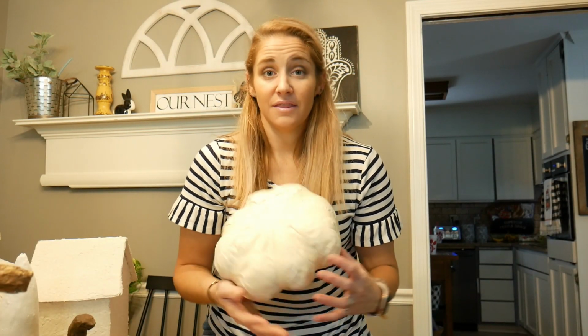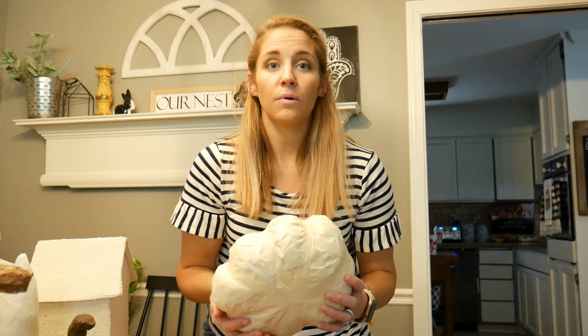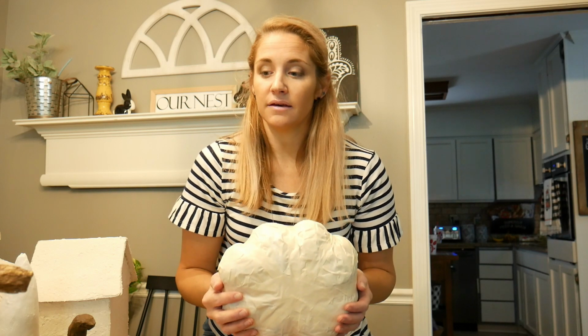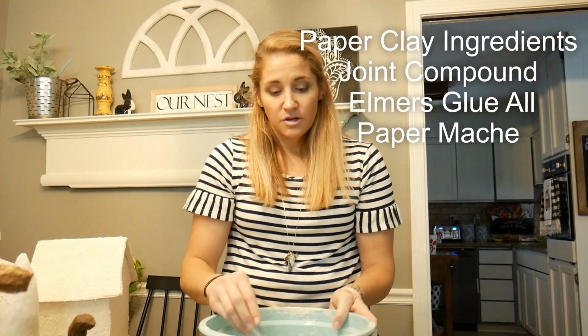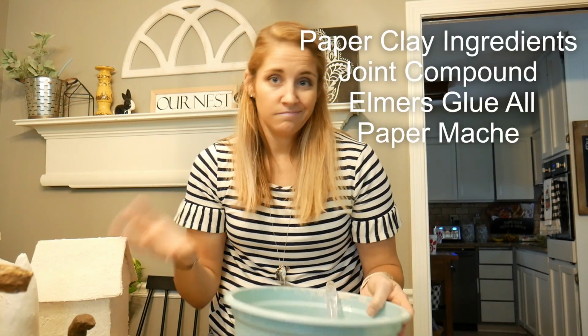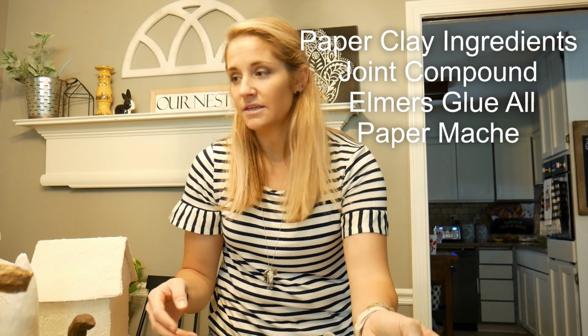Okay, so the taping is all done. Now what we're going to do is make the paper clay. The things you're going to need to make your paper clay are an old plastic bowl, Tupperware. You can buy a cheap bowl from Walmart. That's what I did. It was like a dollar, and a plastic spatula from the cheap utensil section at Walmart. This was like a dollar. So I got these because I didn't want to use my good stuff, obviously.